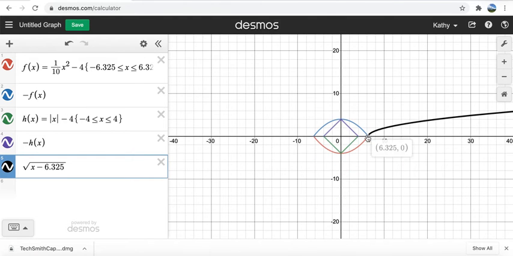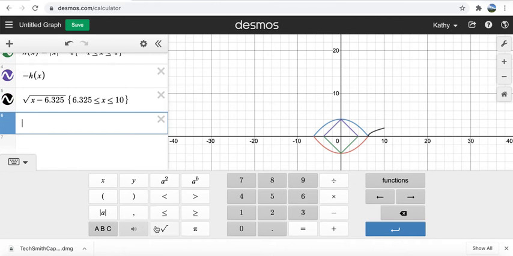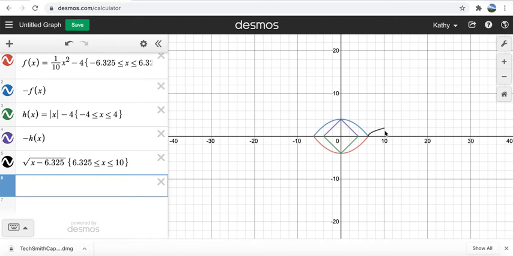Another thing is that, as you can see, if I make this graph smaller, this is going on up to infinity. I don't want that. I want to cut off my eyelashes somehow. So the x starts from 6.325. I can say that I wanted to stop at 10, right? Cut it over here. So in order to do that, I can make braces over here and say 6.325, then use this keyboard again and say that it finishes at 10, right? Look at my beautiful eyelash over here, right?